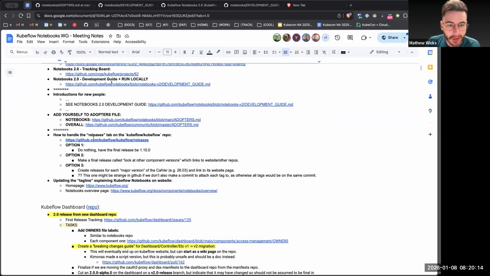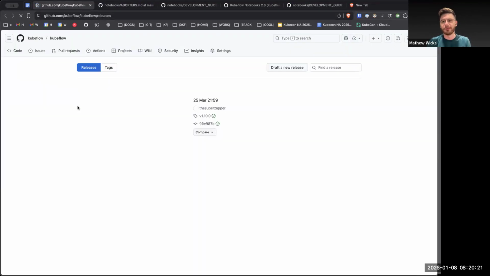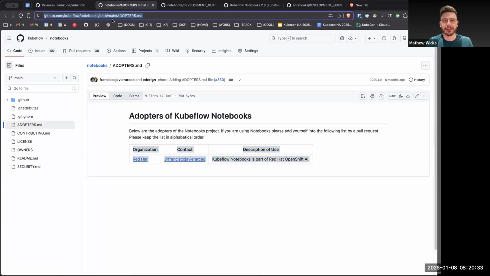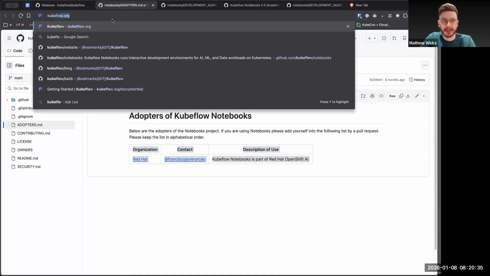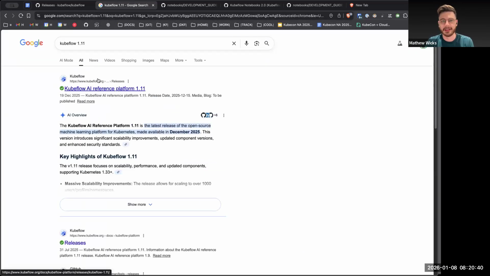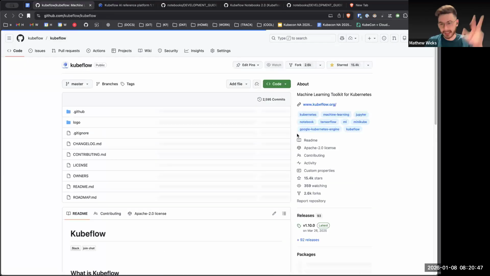Okay, releases. So I think we did actually finalize this. We do now have a Kubeflow manifest 1.11, but there isn't a Kubeflow/Kubeflow release for 1.11, which could be confusing and cause SEO problems for Google. I'm fairly sure that Kubeflow's website is so dominant that if I search this, it's going to come up here. But this is obviously going to be the website one.